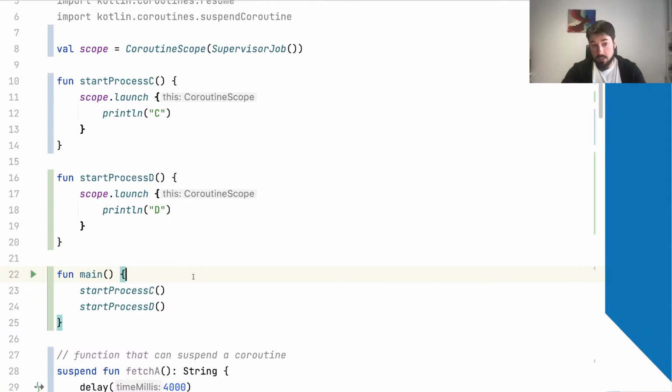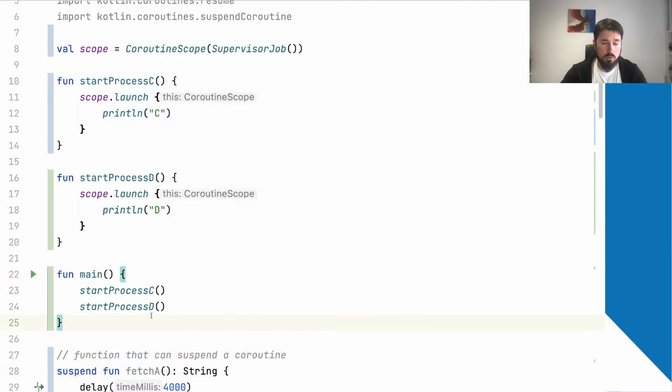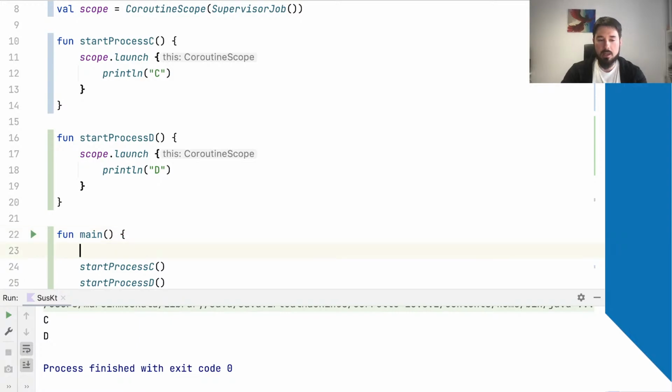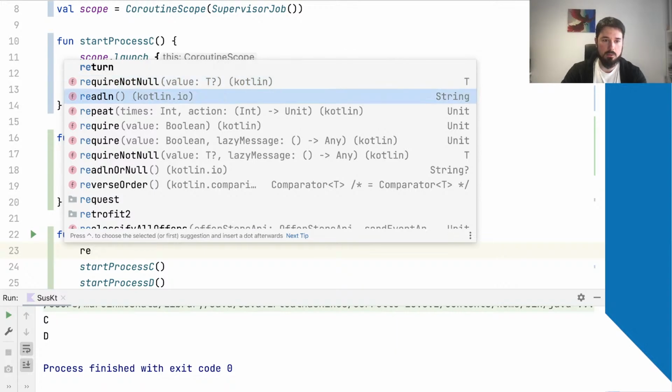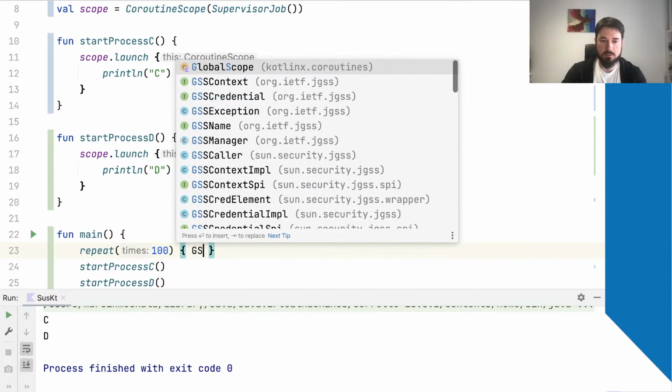So when you start those two processes, you do not know if D will be printed after or before C. When I start it right now, it's more likely I will see CD. But if I make my processor busy, how can I make my processor busy? Let's make a ton of coroutines, each doing something stupid.